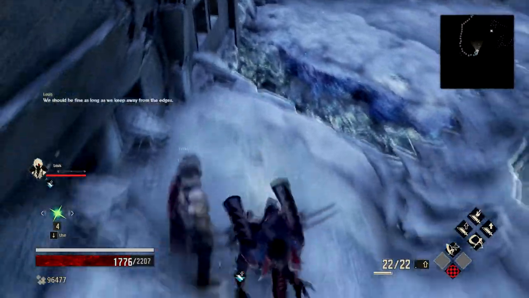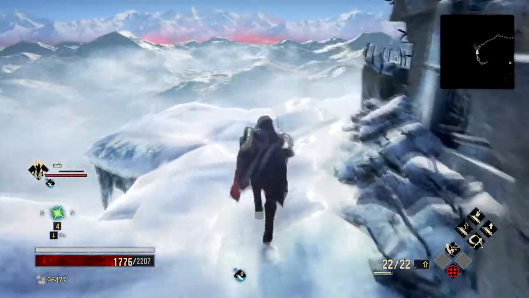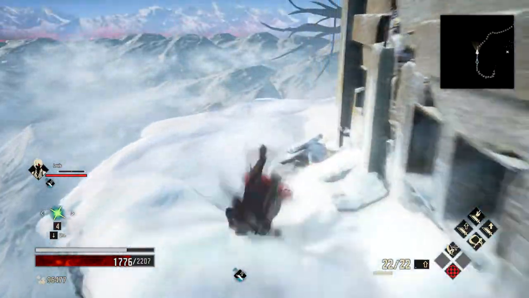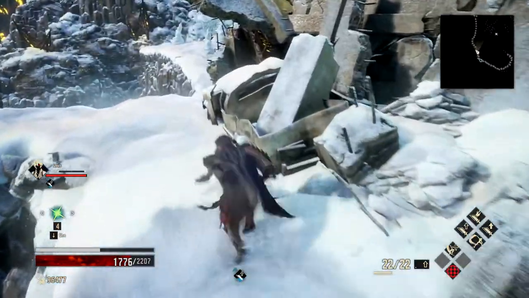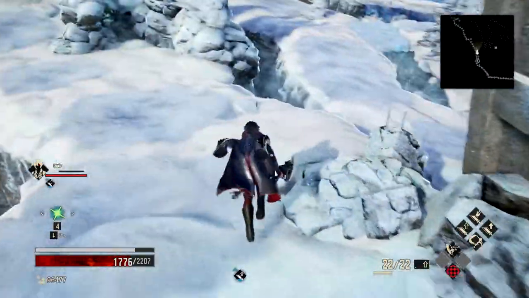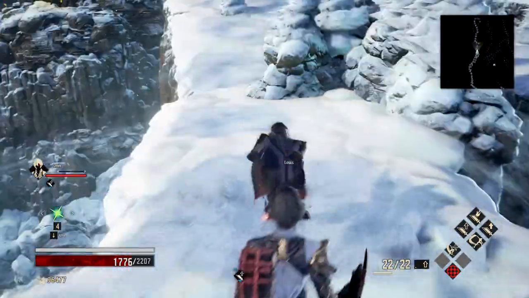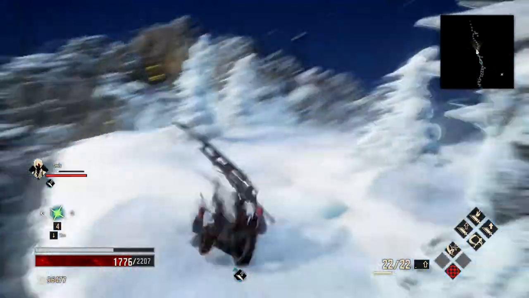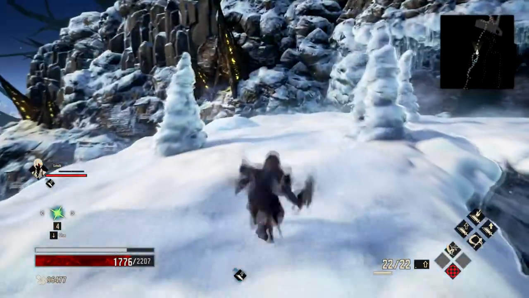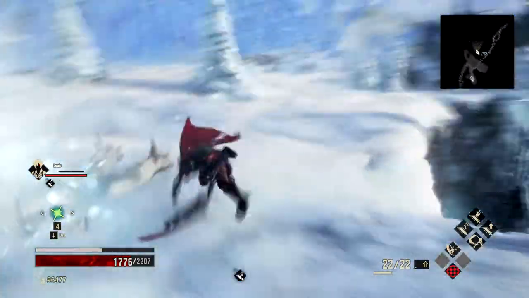See? We should be fine as long as we keep away from that. That was garbage. I'm glad the glass thing doesn't respawn after you cross it. But man, was that just full on garbage. Like, why? I wish I had a feature that would just let me jump across. But I don't have that. Now I gotta go back the old fashioned way and go around.